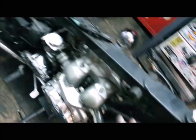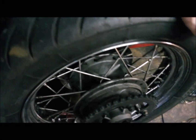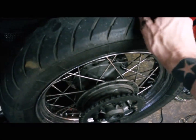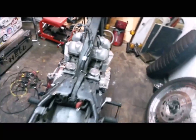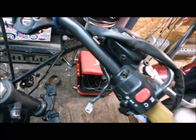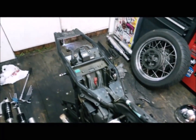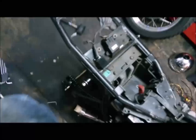So far, oh yeah, what else? The rear tyre is getting a bit close to its wear limit. I have a set of tyres for this, a front and a rear for this bike anyway, so I could probably even change the tyre myself. And yeah, so far some fairly big, not massive things, but some maintenance things that need doing, that hopefully aren't going to cost me anything, so I've got all the bits already. Brakes I'm going to bleed as well. They're not bad, but they could just probably do with nipping up a little bit. So yeah, it's undergoing quite a health inspection, but that's just the way I like to do these sort of things. You pick up little things like this as well.